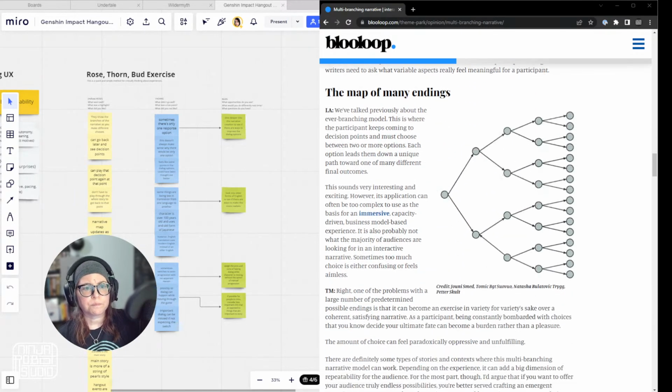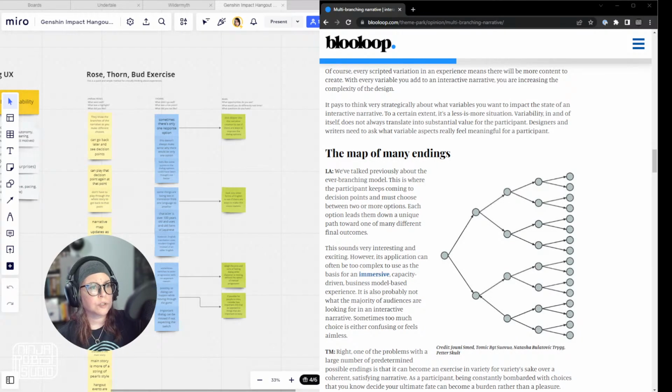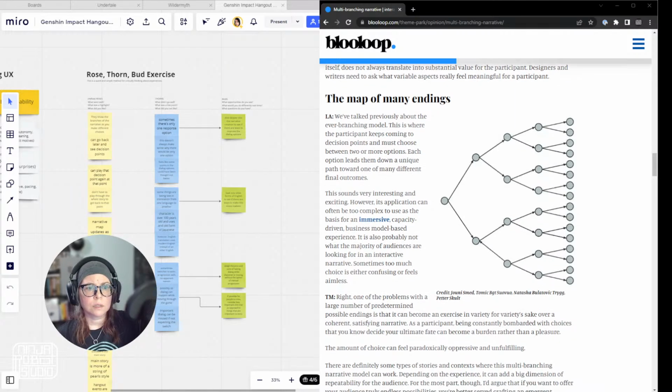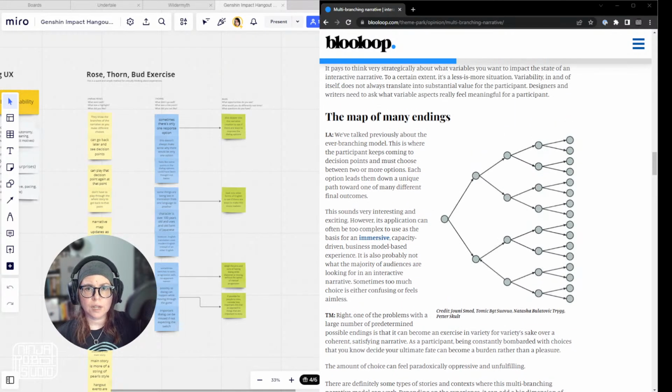But another one, like Undertale, is this type of map of mini endings, where you start at the same place, but then depending on the decisions that you make, you could have a completely different outcome of the game. Pillars of Eternity is kind of like this. And Persona 5 can have some effects like this. The overall main story is the same, but your decisions do change the outcome of who's still there at the end of the story, who are your friends, who are your foes, and so forth.